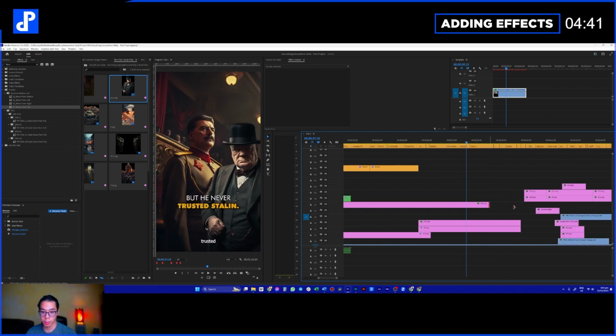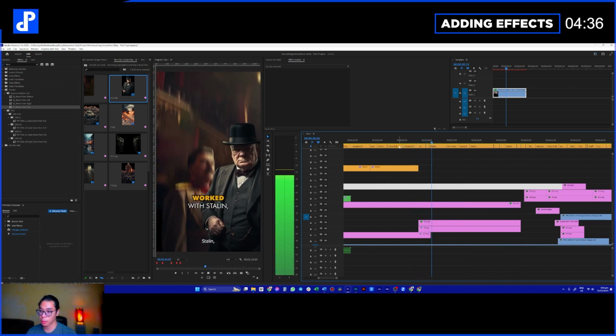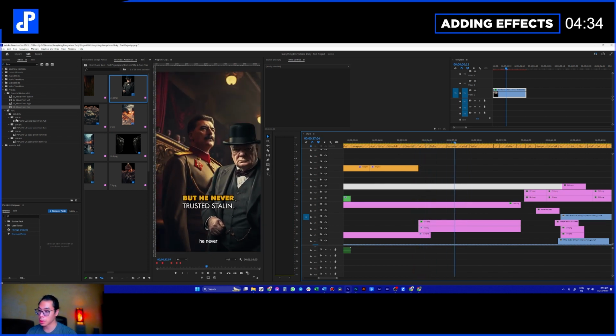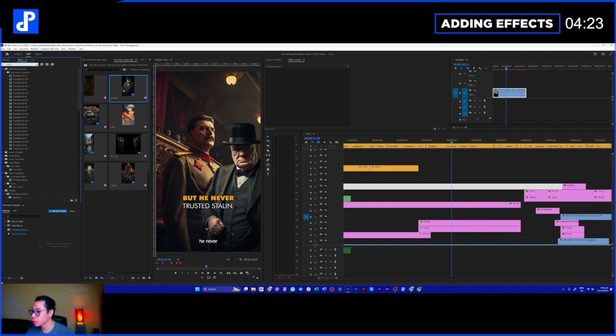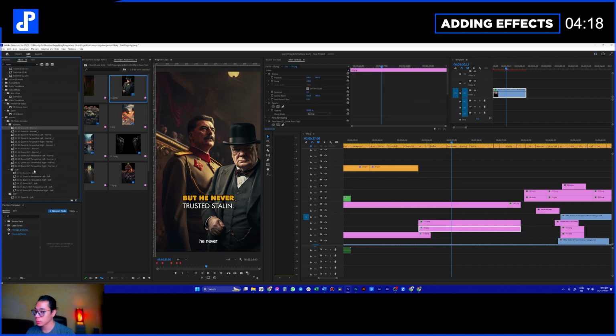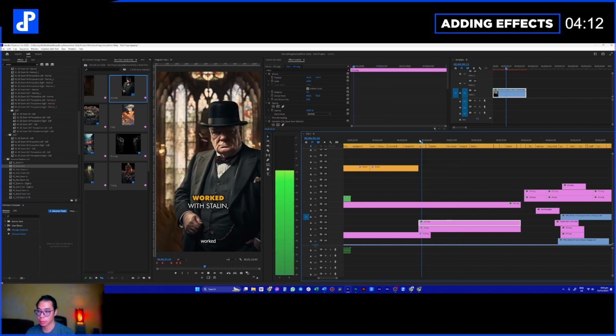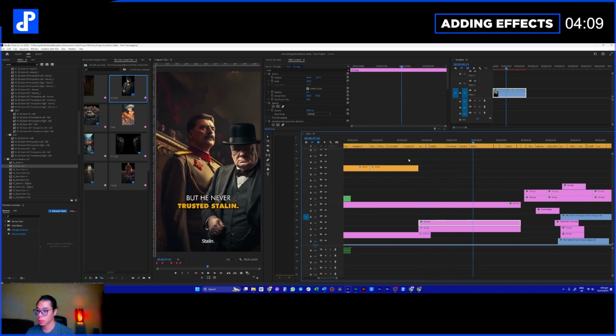Let's add another zoom effect here. Make it lively. Zoom out. Worked with Stalin, but he never trusted.